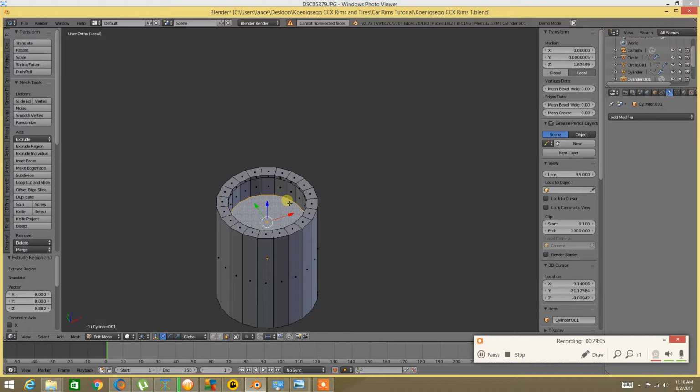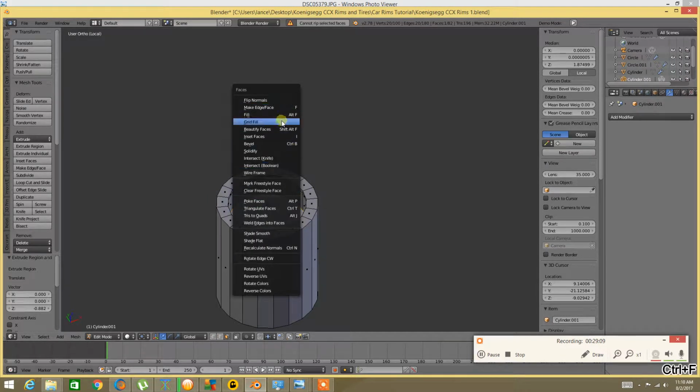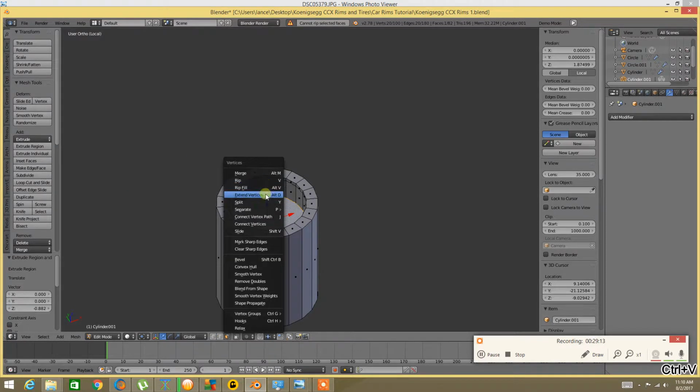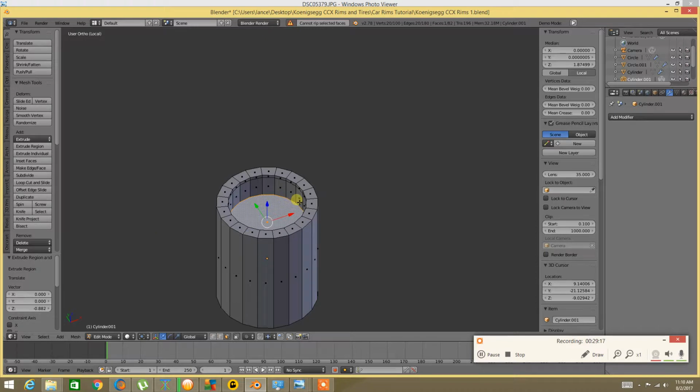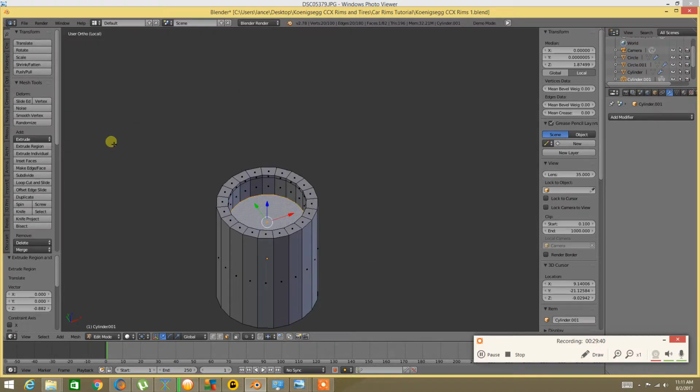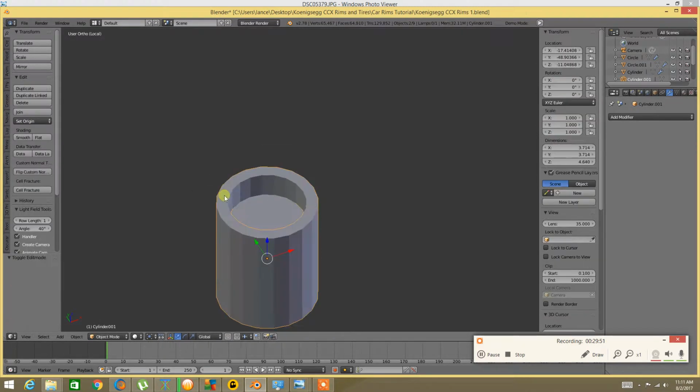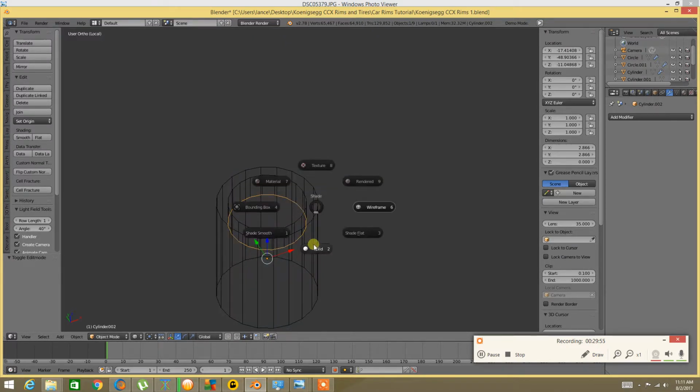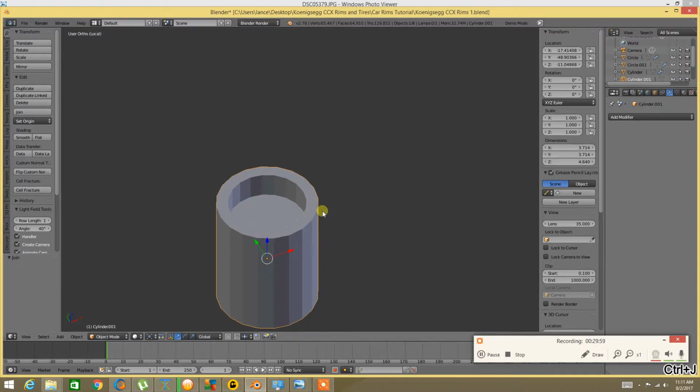Control V. Sync right here. And separate selection, and Control J to join right there. Tab. And now we're just going to go into here.